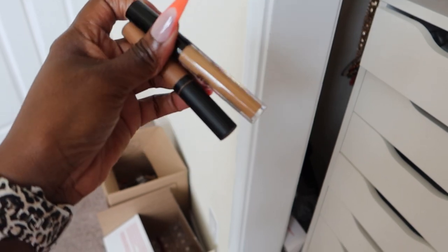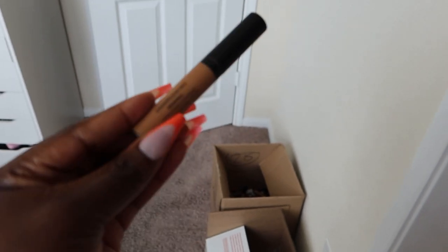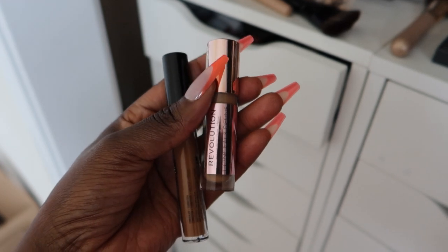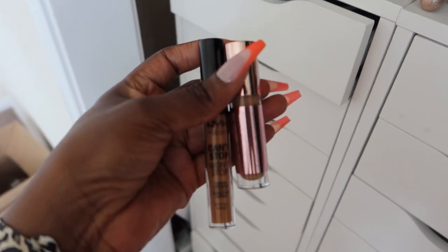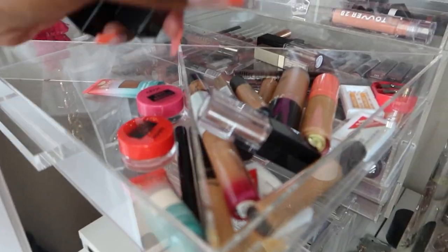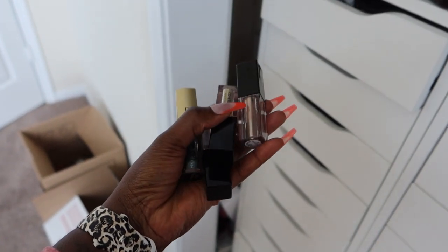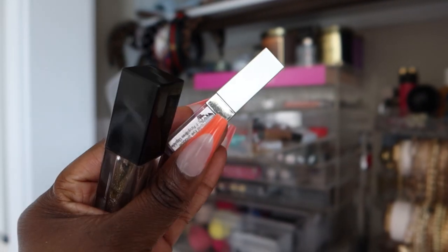This from NYX Cosmetics — this is old. This from Bare Minerals is not that old but the color is not light enough. This Bare Minerals concealer looks light but it's old so it has to go. Who remembers Makeup Revolution concealers? Old school. This NYX one from Amazon is also old, gotta go. We have some eyeshadow toppers back here that are mad old — every last one of these gotta go. These could be used, they could still be used, but they're old so they gotta go.